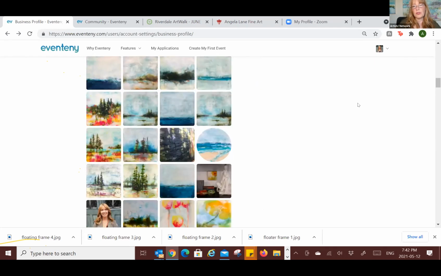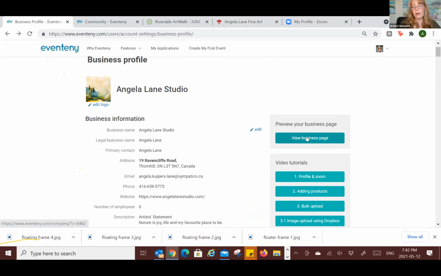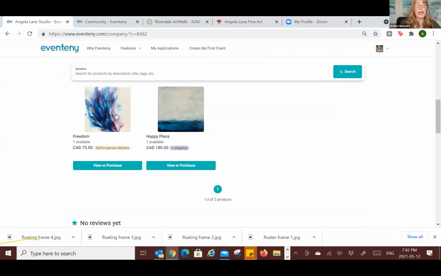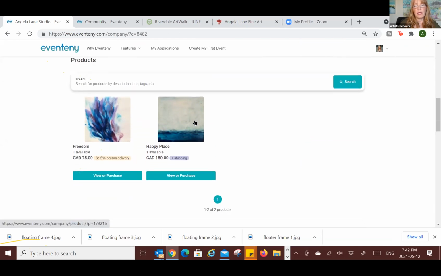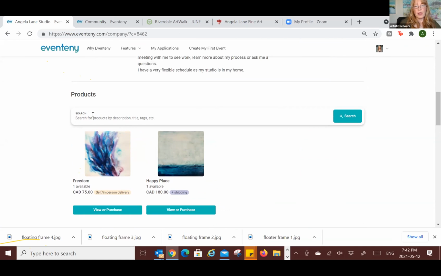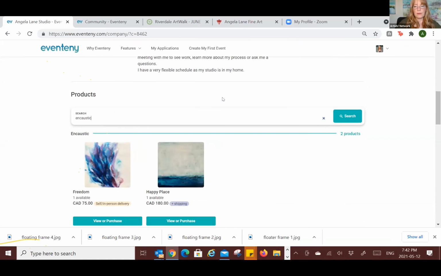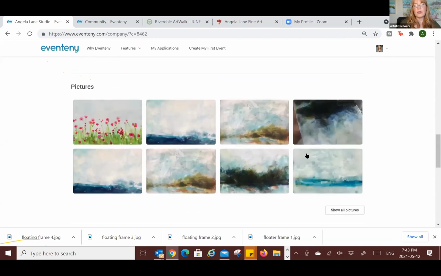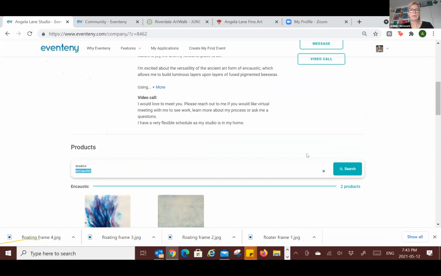So if I was just to show the storefront, which Kate, I don't know if you want to show yours, because I only have a couple products showing in mine. I can turn more on. So right now I just have these 2 products showing. I guess I must have unpublished pieces. So if you have more, somebody can actually search by, I think I had encaustic, or, oh, I don't have very many products. Kate, we could maybe do this with yours, or I can turn some of my products on. Mine's right here if you want to look at it.